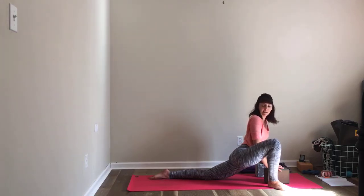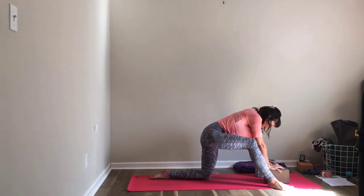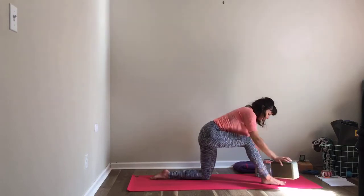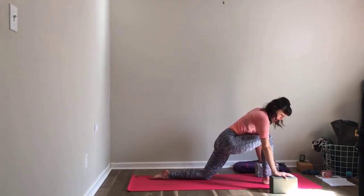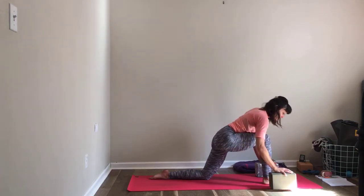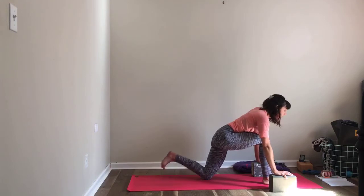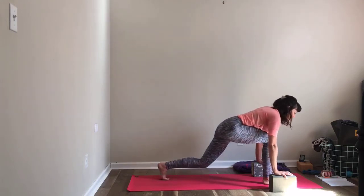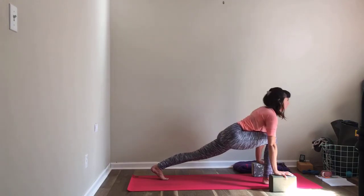And then as you're ready, now press down into your hands and pull your hips back. Now you want to walk your right foot so it's underneath the right shoulder, kind of a more linear position, and is facing towards the short edge of the mat. Feel free to use your blocks on either side of your front foot or place your hands on the floor. Tuck your back toe under. Lift your back knee.